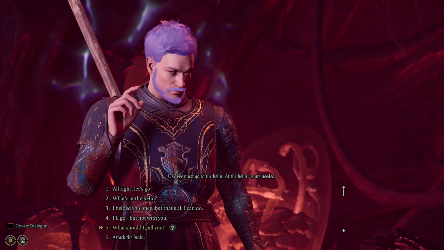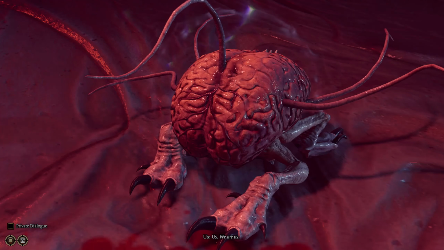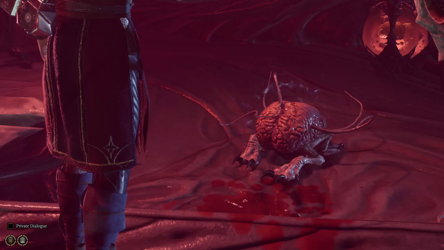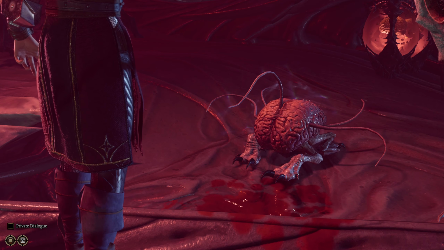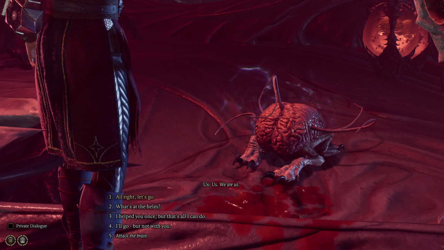Oh, if you scroll down, there's more options too. There's an attack the brain option. Oh, I can see that one on mine. I scaled up the size so that it would be easier to read. Oh, okay. Probably a good idea.